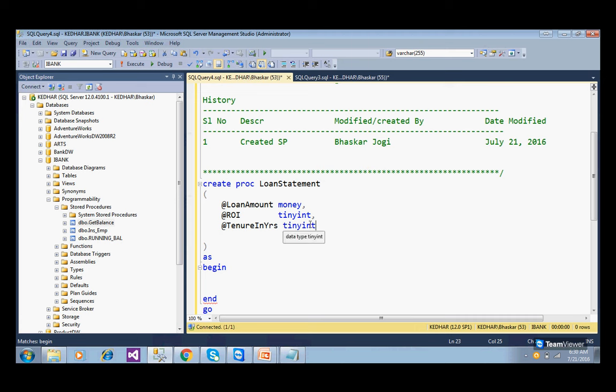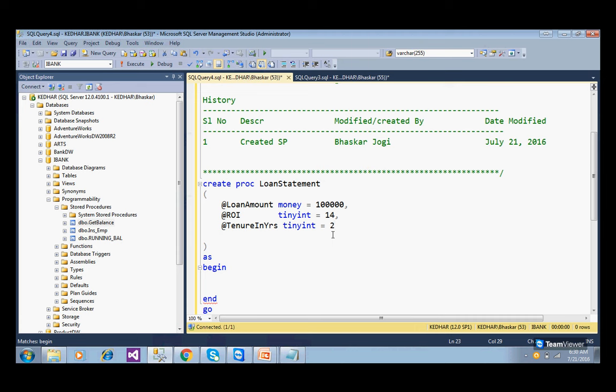Okay. If you wanted to show a report for the default, for example, when you go to the bank, the customer will say, if you take 1 lakh, for 2 years, with a rate of interest of say 14%. So these are the default values.